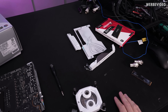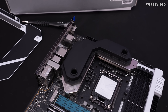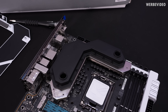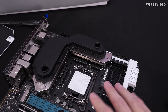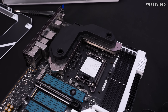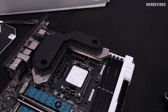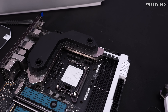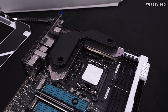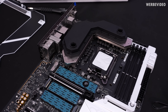Already halfway through disassembly — removed the backplate and the major components on the front. Here we have the VRM heatsink. We already tested this design with the C690: because it doesn't have a ton of surface area, you'd assume air cooling might not work as well. But we tested it with the C690 and it worked surprisingly well, mainly because the VRM is very efficient and the heat generated is just not that much.